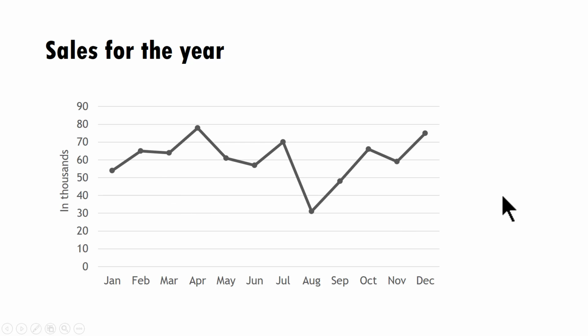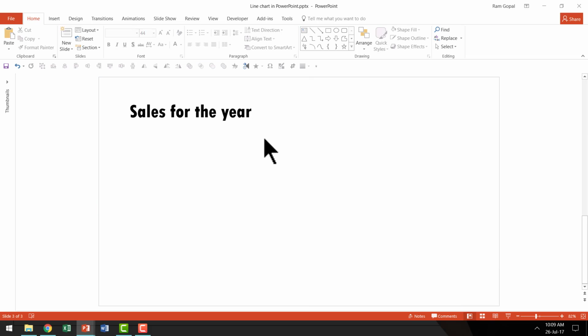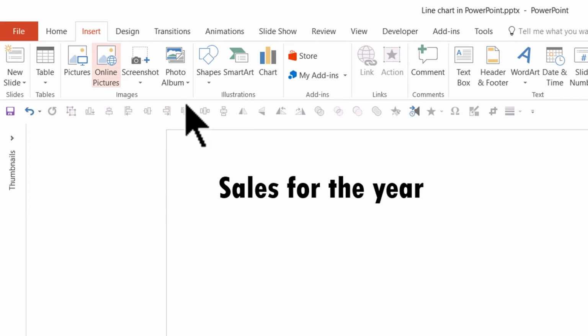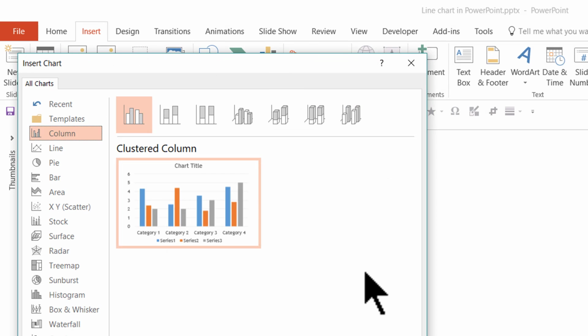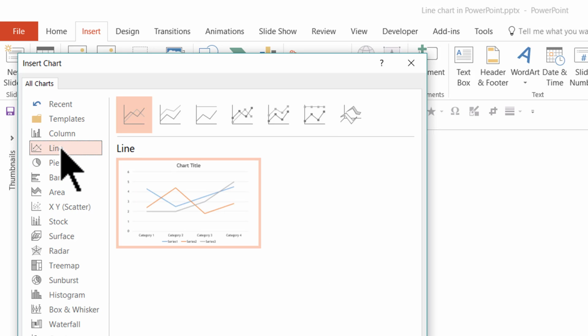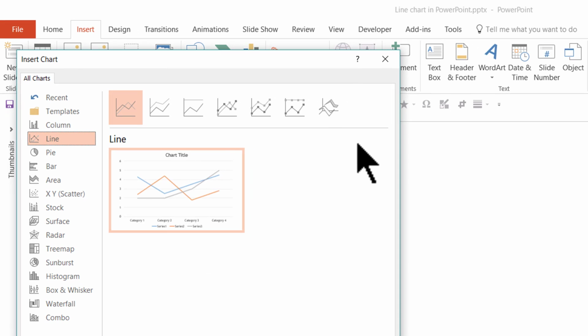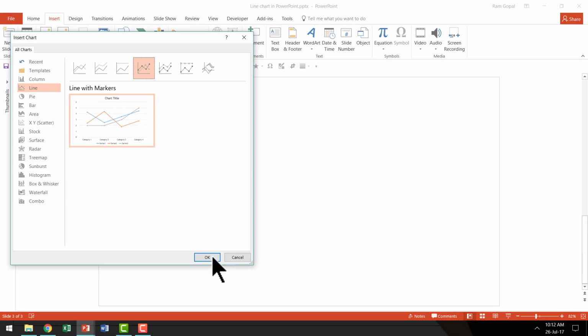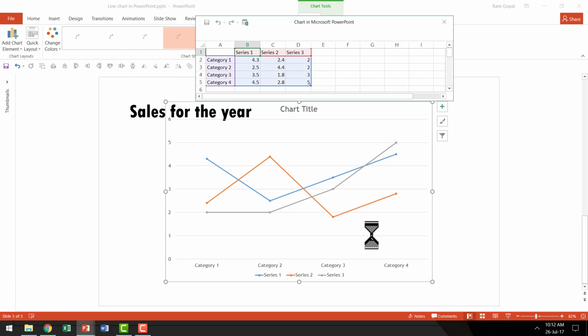To create a line chart, all we need to do is go to a new slide. Let me go to Insert, and here in the Illustrations group you have Chart. The chart type we would like to use is line chart, and here you can see that there are a whole bunch of options for line charts. The one that I prefer to use is this one called line with markers. It is a simple stacked line chart with markers. I'm going to say OK, and that inserts the line chart onto my slide.